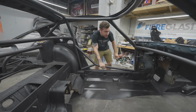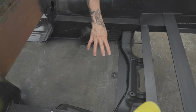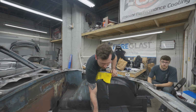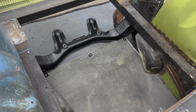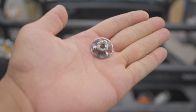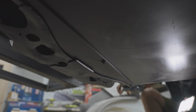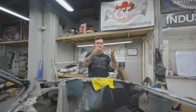And then the front section up here, I made these carbon pieces and then bonded everything here so it's all watertight, kind of. All this up here is sealed up. The subframe, I added a really thick metal plate to the inside of, and then I drilled holes, and we bonded in these little retainers. They're retainers built for composites. So it's just a regular 10 mil bolt through the bottom of the subframe, because the subframe needs to be removable. Once we get all the rest of our suspension and steering components, we'll load up the subframe with the steering rack and the control arms and stuff. We'll just bolt it up one time.